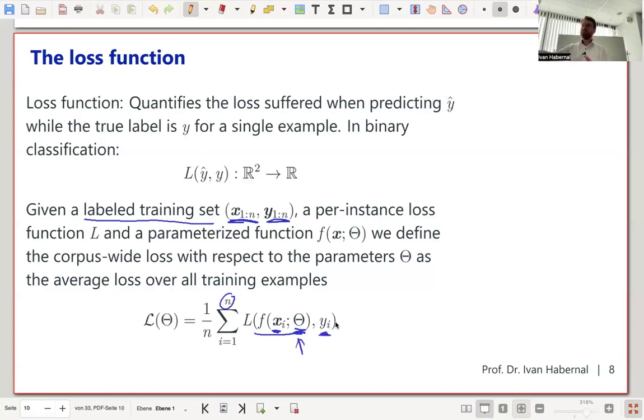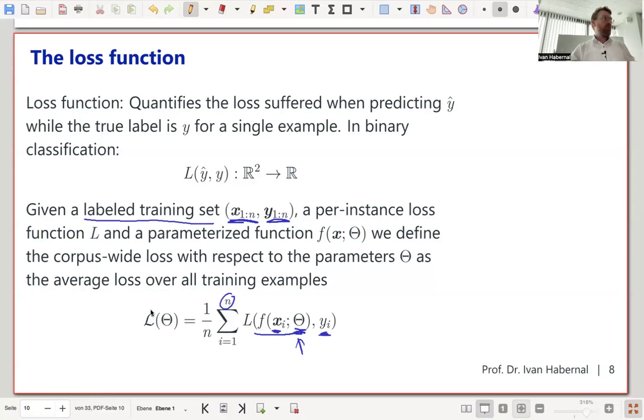If you're far off, then the loss is going to be high, because I'm going to penalize you for this misprediction. And I'm using this information later on to update the parameters. But the loss is just saying how much the model is off in predicting some data compared to the gold label.